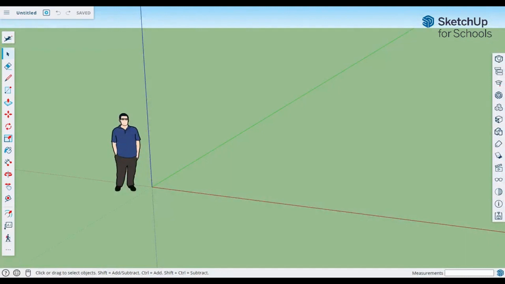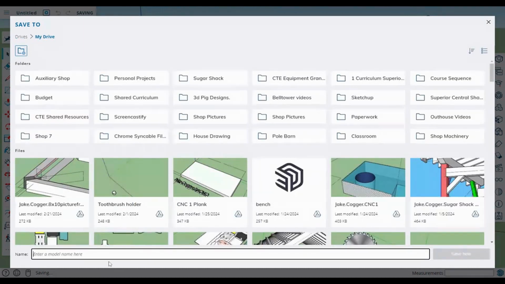The next thing is, if this is something that you want to save, you need to get in the habit of clicking on the Untitled button up here and typing in your file name. Our file name convention in our particular shop is we always save it with our first name, period, last name, period, and then whatever it is that we are building. So first name, period, last name, period, and we're going to call this Crash Course.